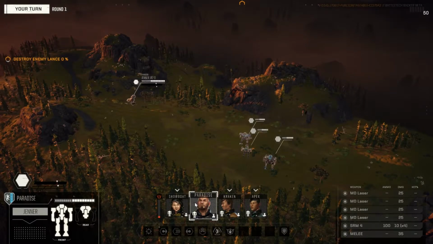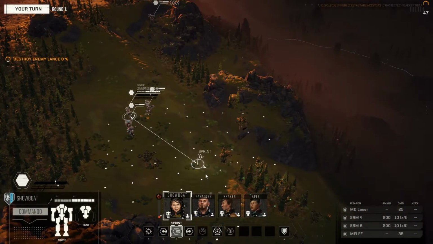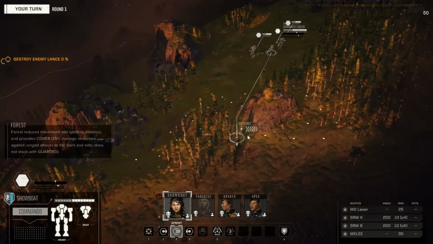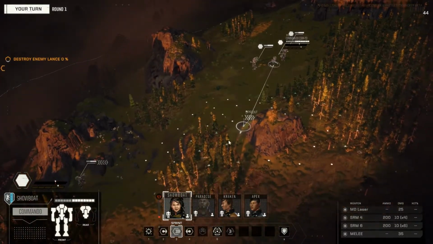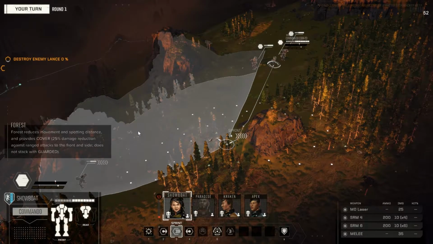Okay, now we're going to take our Commando. Now, ideally, I want to be able to set up ambushes here, so I think I'm going to put my Commando over here. Now, my opponent could just flank over in this direction and kind of spoil some of that, but we could always reposition. It's not that big of a deal. We have decently mobile mechs. Okay, let's go ahead and put you like that.